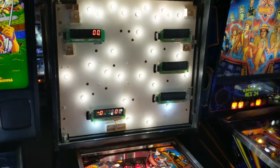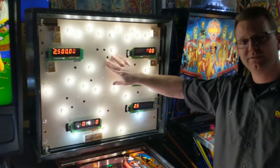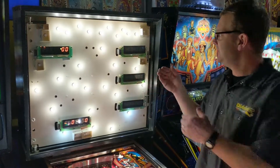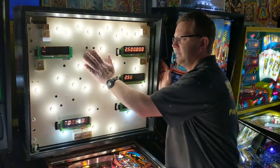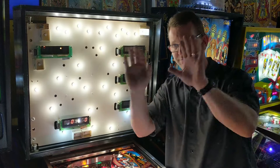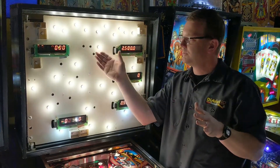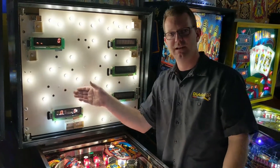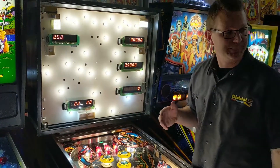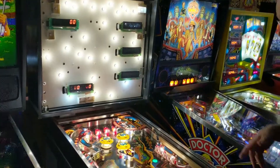Also under the playfield, LEDs. A lot of times LEDs nowadays are so bright. They do sell dimmer ones, but I typically just buy the 2SMD from Comet — but they're really bright. The distance between the whiteboard and the back glass is really narrow, and when the LED shines all the light forward it can generate hot spots. But there's just so much light I don't even put in all the light bulbs a lot of the time — you don't need to. You can get the lesser powerful ones and spread it out more if you want, but you wouldn't even know that not all bulbs are in there for the back box anyway.